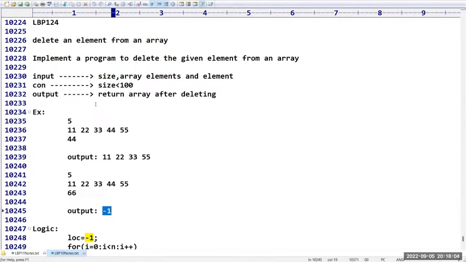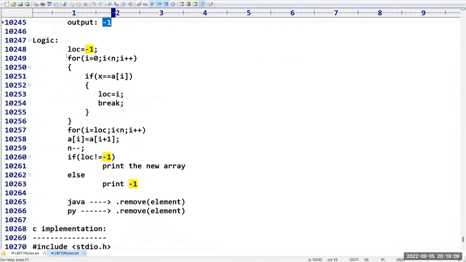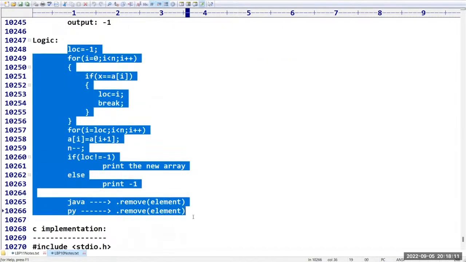We have a separate HackerRank tool. There we have to read the problem statement and examples, and first I will explain the logic behind the program. Logic in the sense, sir, I have this problem: how can we solve it in a generalized manner? I will explain by taking some diagrams and drawing something. I have an array with these elements. I want to delete this element. If it is available, then we have to delete it. If it is not available, we have to print -1. I will explain that with the help of diagrams, because visualization explanation always gets high priority, right?